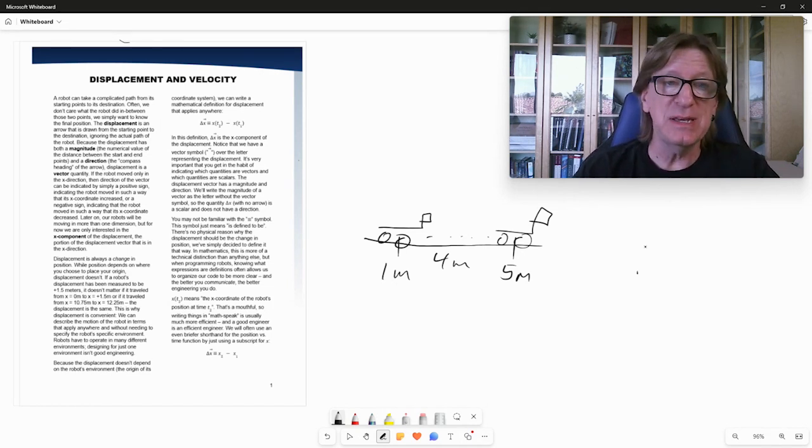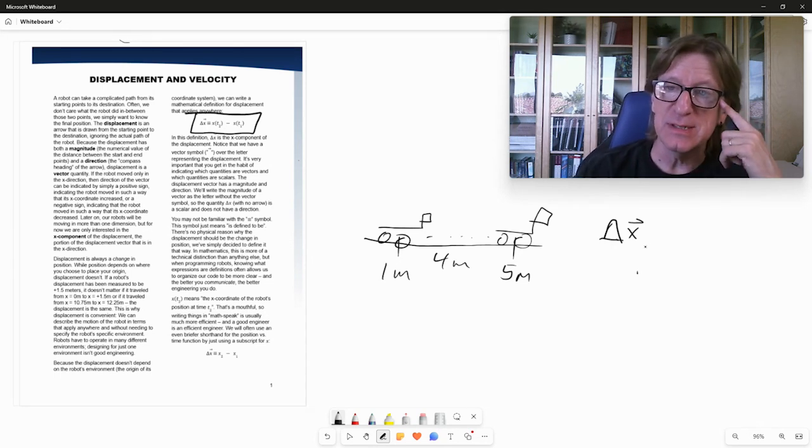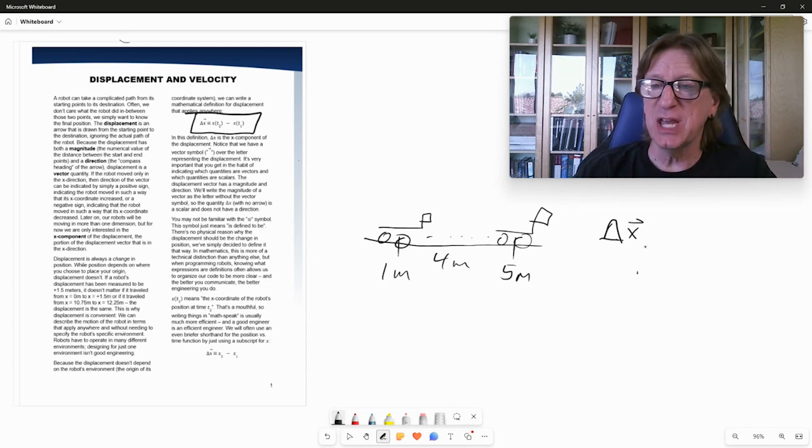Now, the displacement is what we've defined up here on your page. And so this is a definition that you're going to want to learn. The displacement, which we're going to write this way, this delta symbol, this triangle, the capital Greek letter delta, means change in. Anytime you see that symbol, I want your brain to say change in. So this would be the change in my position. Now I've got a little arrow symbol here. Some people will go ahead and draw both arrows on here. I'm too lazy to do that. But I've got a little arrow symbol here. That indicates that it's a vector, not just a scalar.